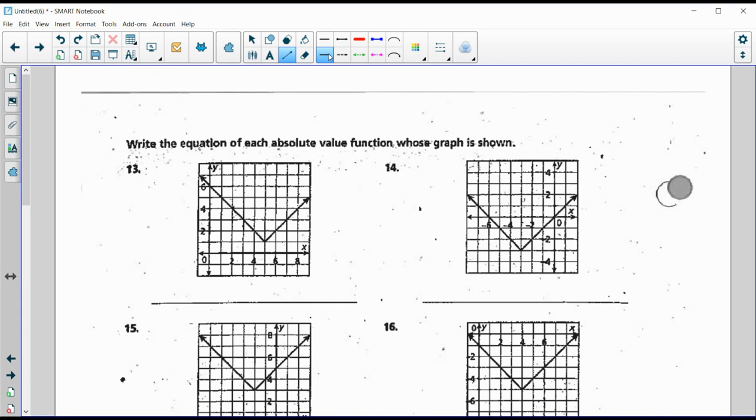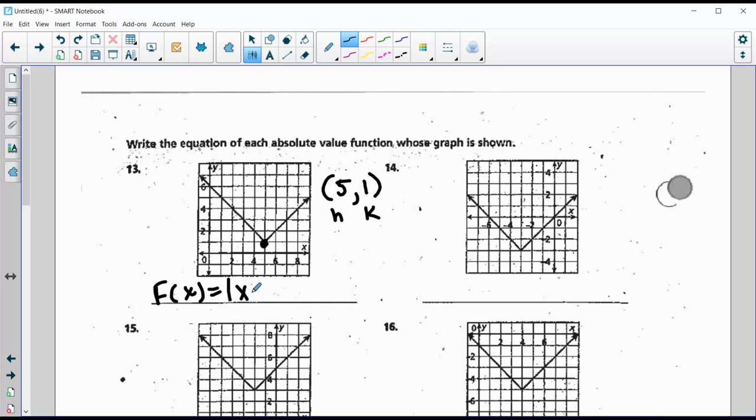Okay, so if I have to write the equation, I want to start off by identifying where the vertex is. So the vertex is 5, comma 1. So h and k I get from the vertex. And so in my equation, I do opposite of h, so -5 to show that 5 is the coordinate of the vertex. And then I do k on the outside, +1 to show k is 1. So it's opposite of h, regular k.